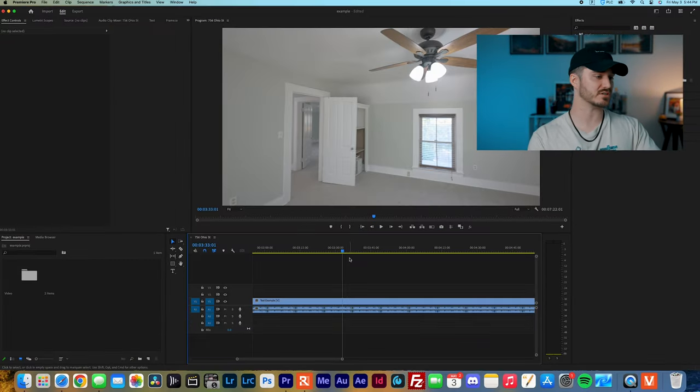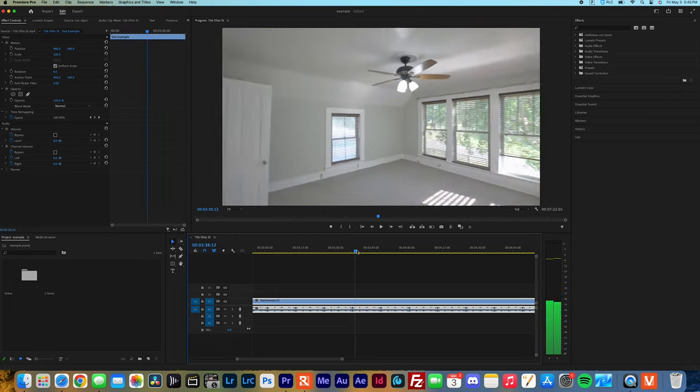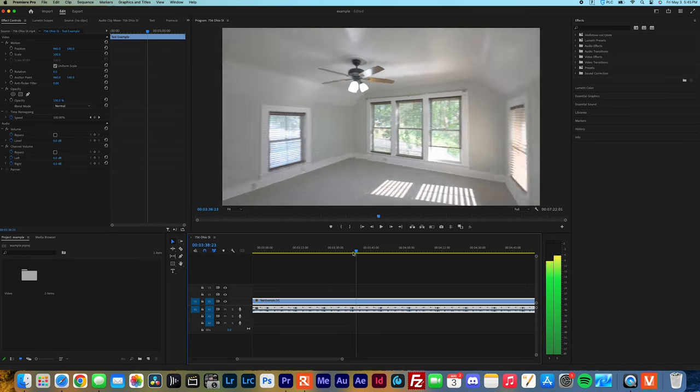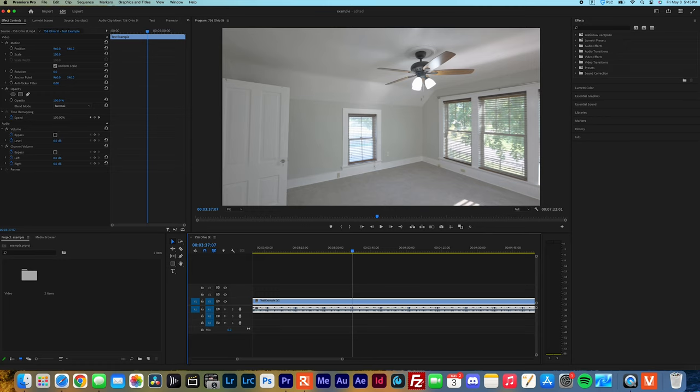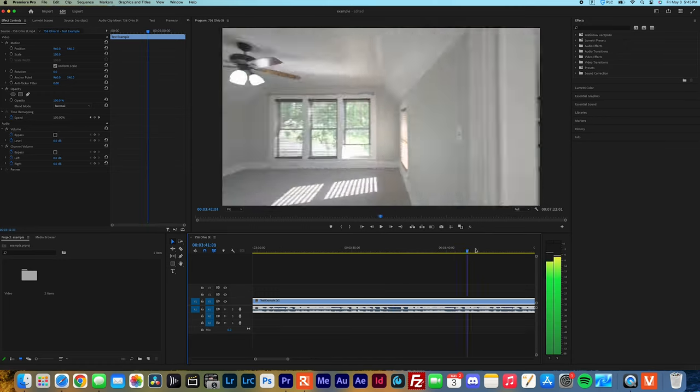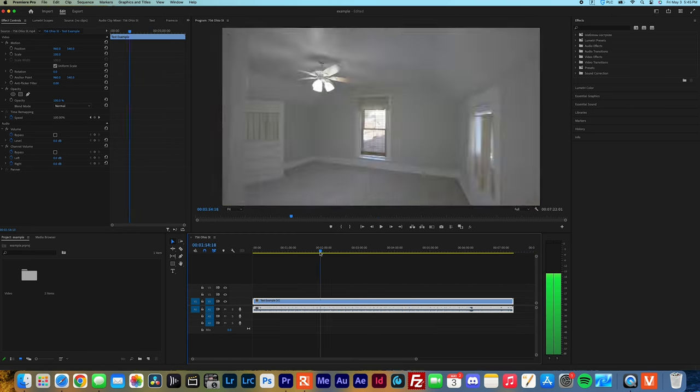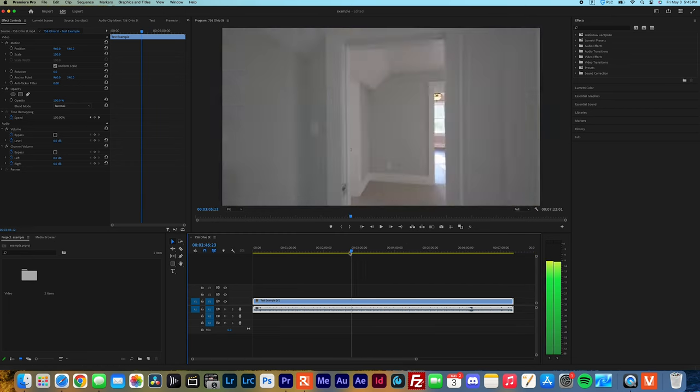If you're trying to turn your audio on or off while scrubbing through your timeline on Premiere Pro, let me show you how to do that. All right, so we're in Premiere Pro right here, as you can see. If I go ahead and scrub through my timeline here, you can hear and see that I have audio on while scrubbing, which basically means that the audio is going to play while I scrub through, no matter how fast, slow, whatever it is.